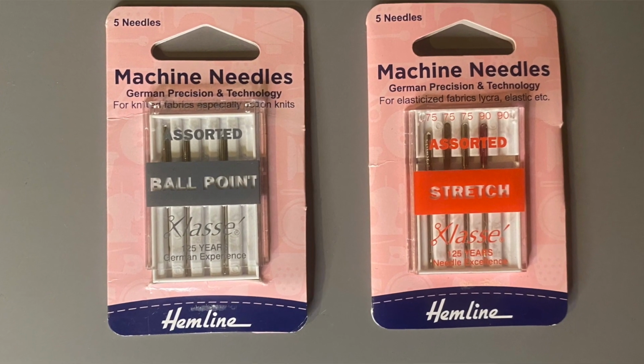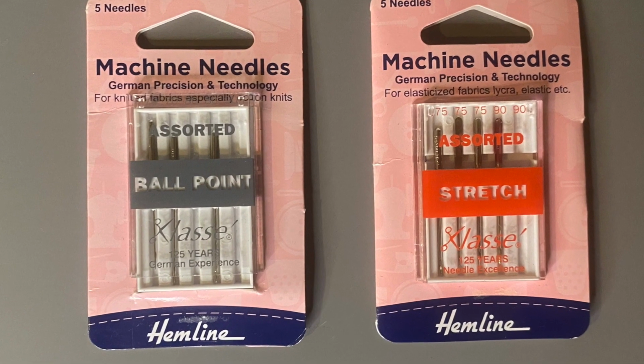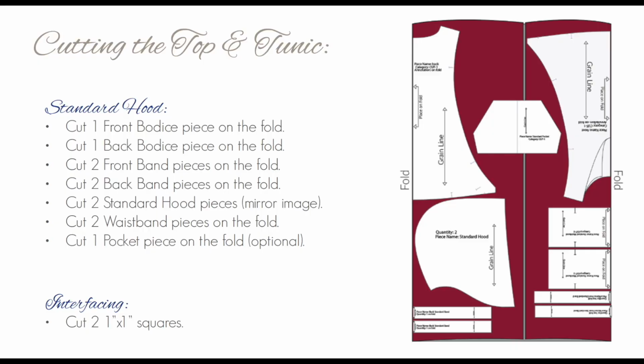You'll also need to make sure you have the right needles. Something like a ballpoint stretch needle is great for stretch fabrics. And the last thing you'll need is some cord and some eyelets for the hood. Now, the first thing you have to do is cut out the pattern pieces.